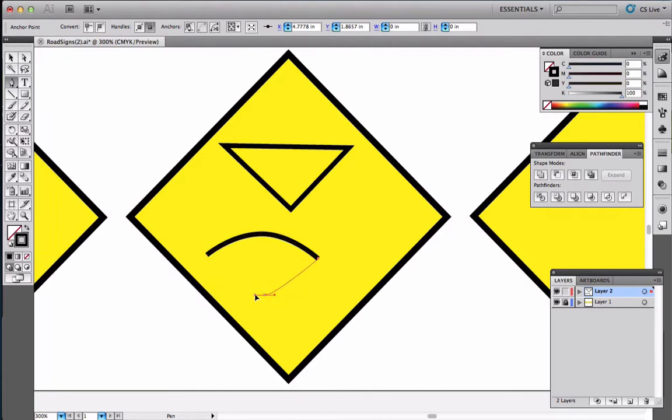If I click and drag again and then close up that shape by clicking on the original anchor point, now I've got a shape with two angular points and two curved points. Now let's use the direct select tool, the white arrow, and we'll notice that as we select an anchor point, you can adjust the anchor point.